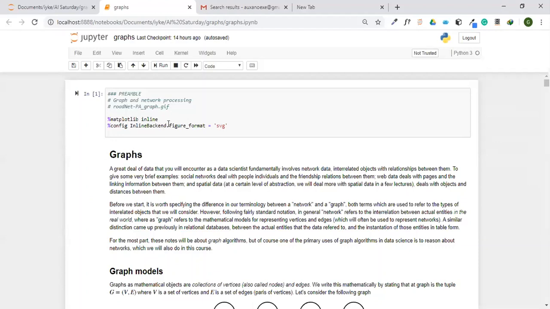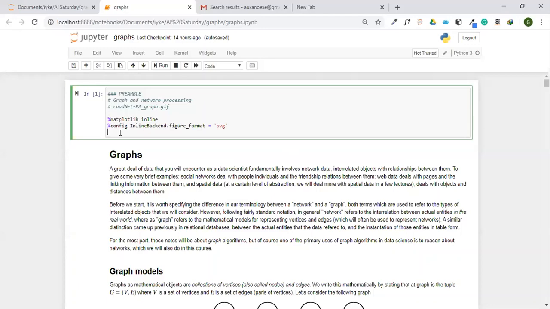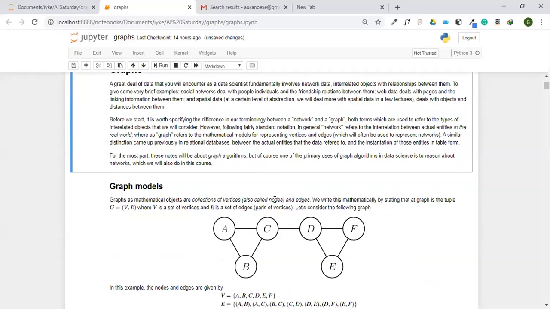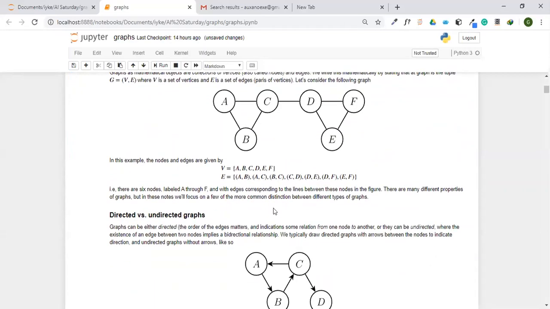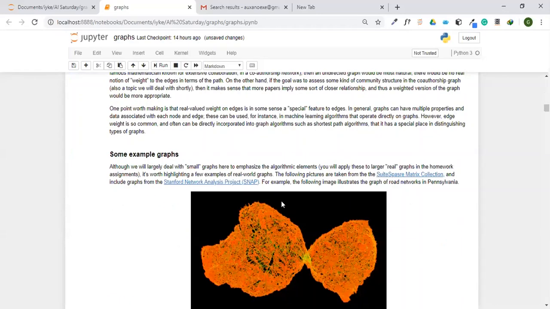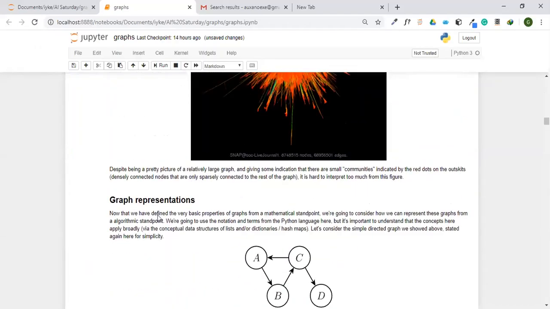Now to the notebook. Basically, this notebook is just working with arrays, just like what we did last week. There's also a library for working with graphs in Python, which is discussed later in the notebook, but let's see if we can get to that. So this is basically what we have. The notebook explains all that we've gone through in the slides, going through graph models, directed, weighted and unweighted, with all the implementations.